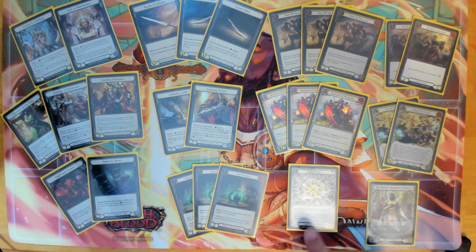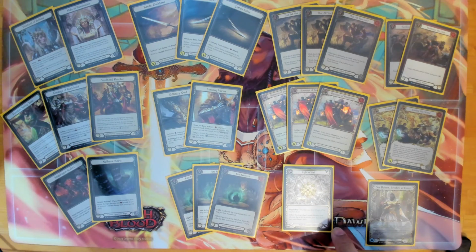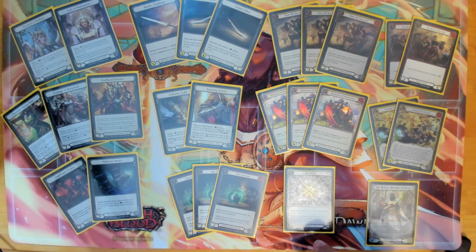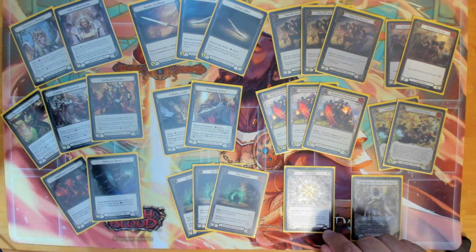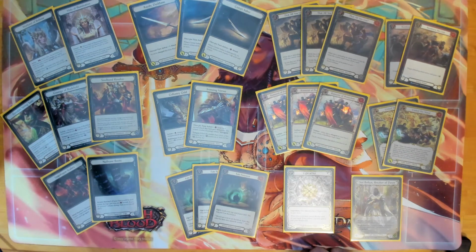Finally, we have a copy of Light of Soul. This card is played against the Wizards. Just gives you a little bit of extra soul, and being able to deploy a Celestial Cataclysm against Icelander is like one of the top priorities. So yeah, that's the sideboard here.